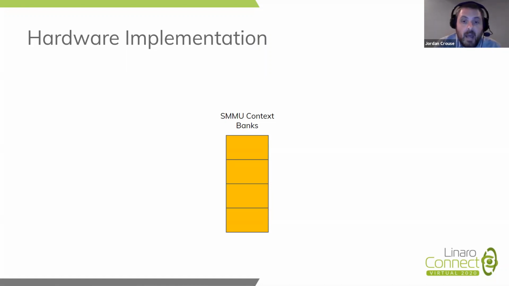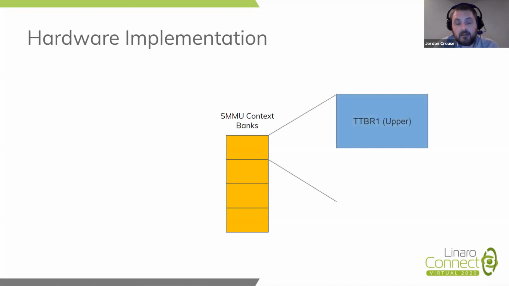So what happens is we start off with the SMMU context banks, and we're going to pick a context bank that is going to be used for the GPU. The reason for this is going to become clear in a second, but for the purposes of this discussion, we're going to say that the SMMU GPU has gotten context bank 0. And we're going to set up 2 address spaces in context bank 0. We're going to set up TTBR0 and TTBR1.